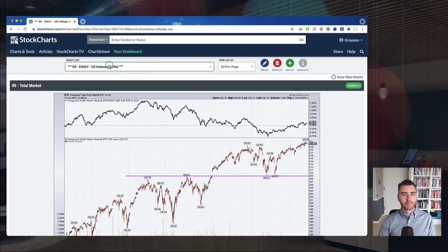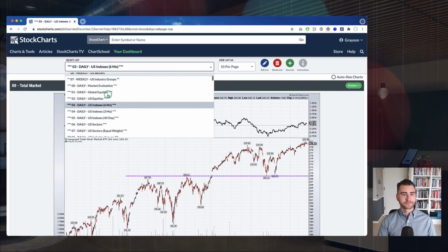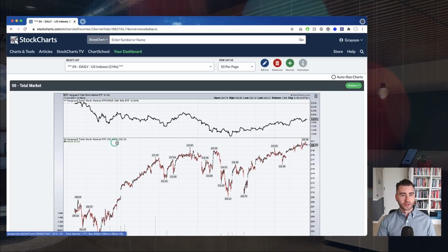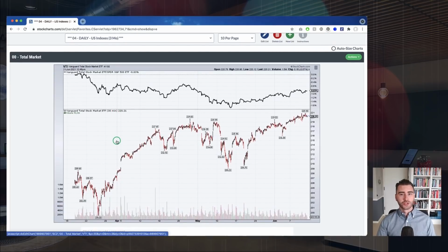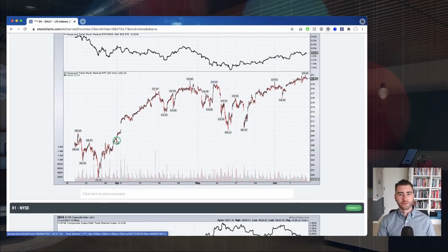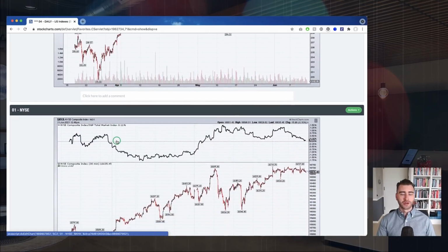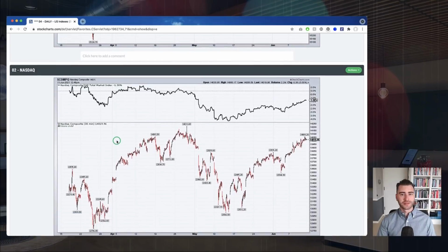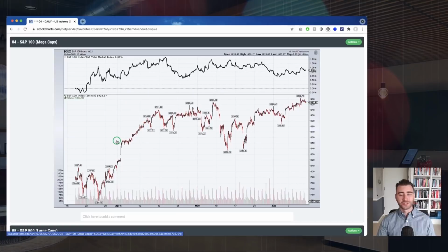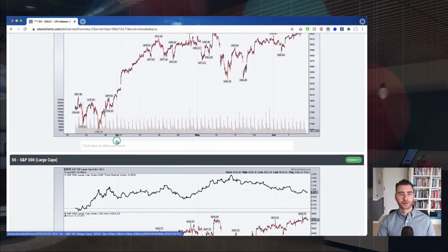So let's go back up to the top and we'll flip down to one level below. So I've got those same indexes in a 3-month view now. Here we're looking at 30-minute charts, 3 months of data. So we can zero in again, getting down to our microscope level, we can zoom in on these charts to a narrower 3-month view. See what's happening on a 3-month view. Again, same concept. We've got the NYSE here. We've got the NASDAQ here. We've got the NASDAQ 100. It's the same list of charts. So this allows me to drill down further and further into these charts.